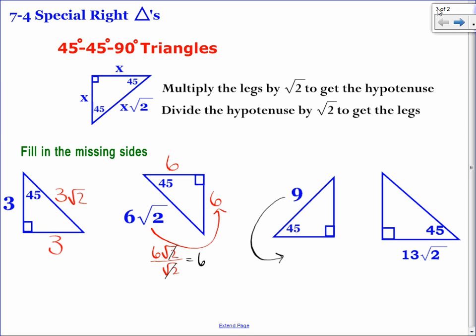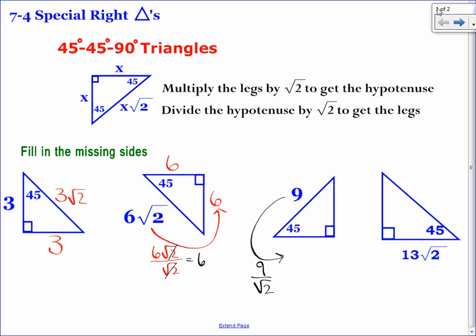So we got 9 divided by the square root of 2. Now technically that's the answer that you would put on both sides, but fractions are kind of finicky. For instance, you can't have 0 on the bottom of the fraction. You can't have square roots on the bottom of a fraction. There are multiple things where the denominator is saying, no, you can't have this here. Square roots is one of them. So here's how we get rid of it.